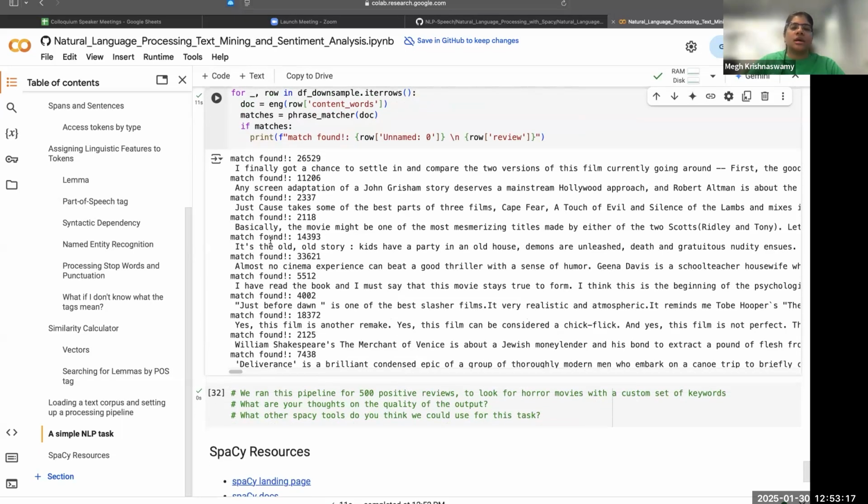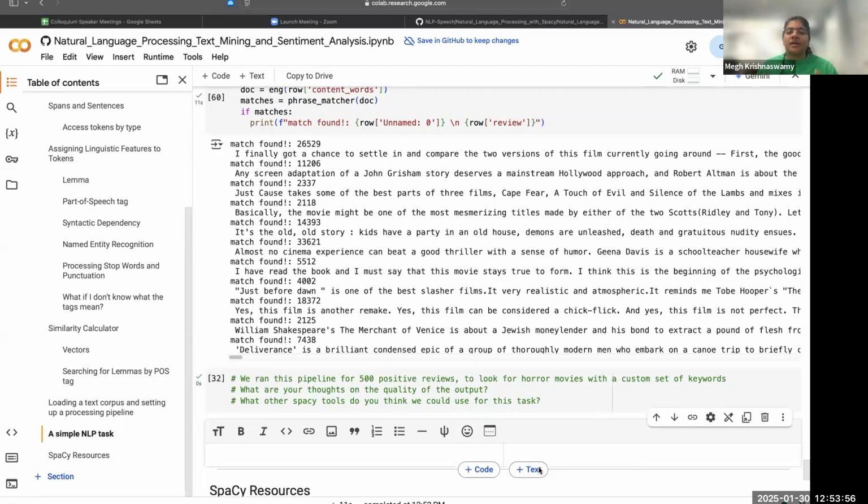So if you've followed along to the last step, you'll notice that there's a bunch of movies here. Now, the last step over here is to evaluate if the phrases that we provided were actually useful to identify horror movies, right? So at this point, I invite you to look at the output, see if the output was actually relevant or not. And if it wasn't relevant, what are the improvement steps that we can take in order to ensure that our NLP task is properly set up, right?